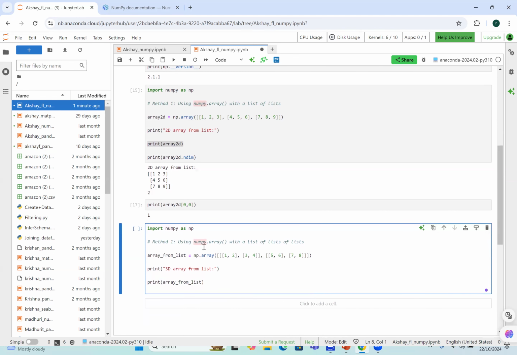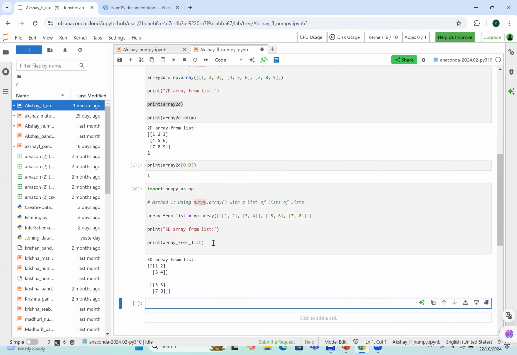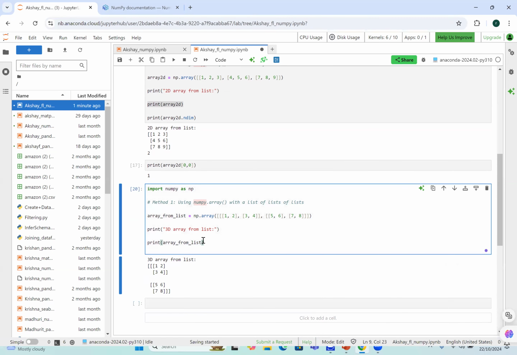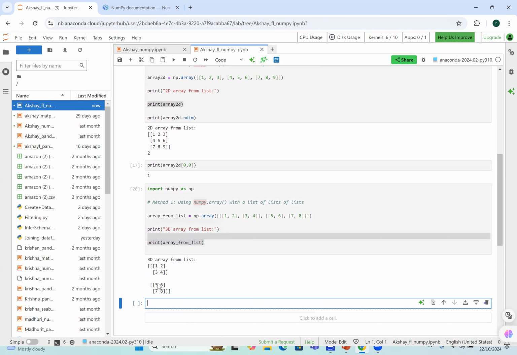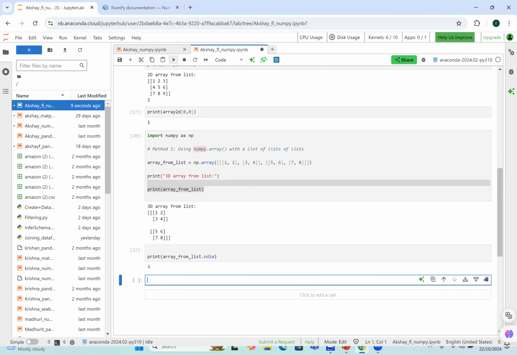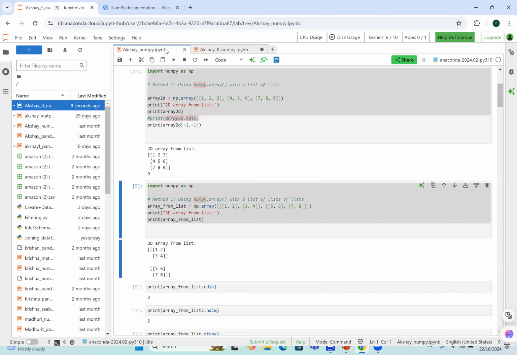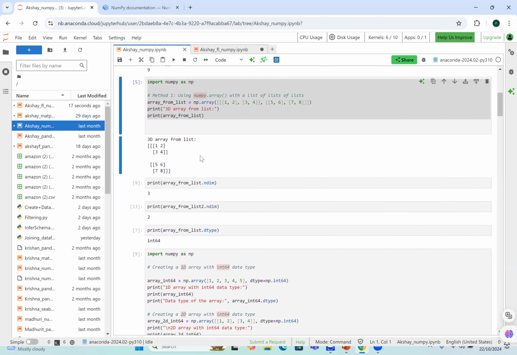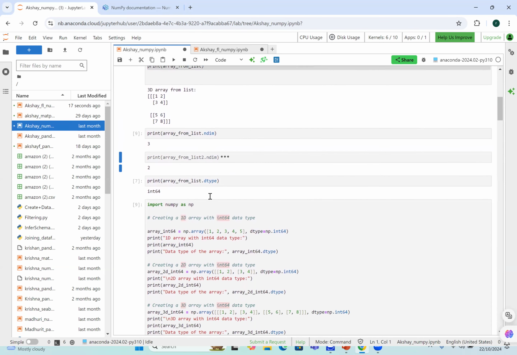Let me execute. Now see here, I can check the dimension of the array with array dot ndim. Now see here, the three-dimensional array. Similarly, you can use array indexes to access the content in the three-dimensional array. So this is how we can define arrays of different dimensions.